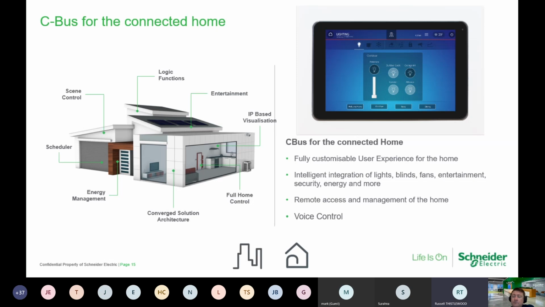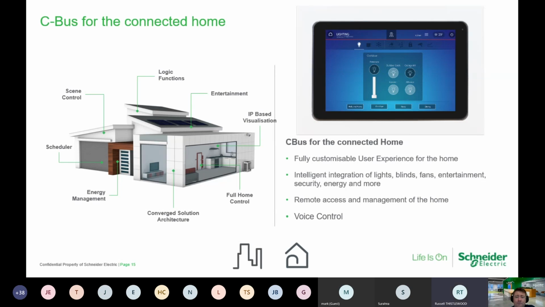Okay, and the question that everyone asks, what price? Do you want to cover that at the end? We will. It's very hard to say what the price is because it is a customizable solution. And like I said before, CBUS can be used in anything from an apartment through to running some of our biggest football stadiums in Australia. So it's a modular system that grows as the house grows. It is very hard, but the entry level componentry price would be somewhere between $8,000 to $10,000, depending on what home you're building, and it would go up from there.